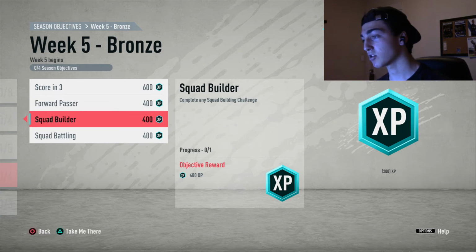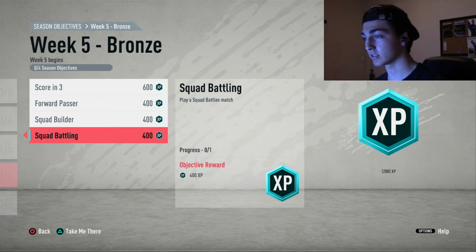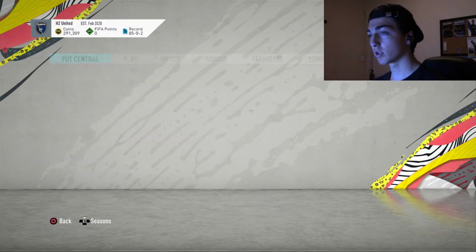Assist using a striker, that should be pretty easy, and then squad building challenge, we'll do that actually right now with the Shapeshifters challenge, and then play a squad battles match. So we're looking good for objectives.